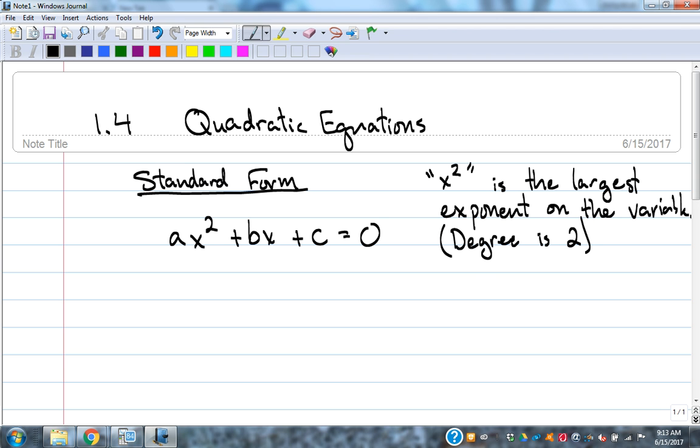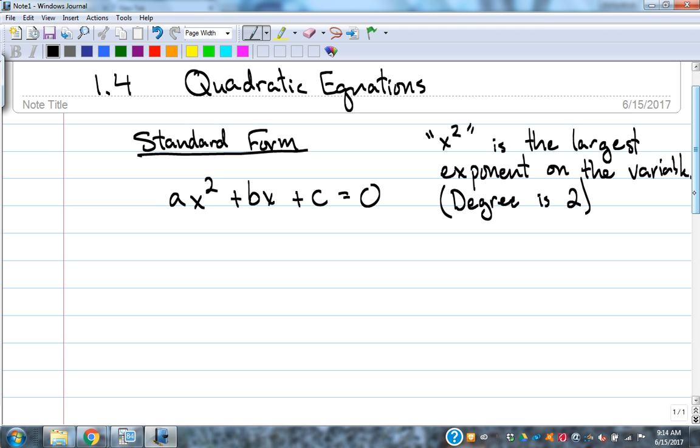So standard form is where we're starting, and we're going to talk about the different ways to solve something that's in standard form, and then we'll veer away from that and go to some other forms of quadratics and how to solve those. But standard form is how you're going to get them most of the time. It's called standard because that's how it is most of the time. So let's look at that and see if we can get going.